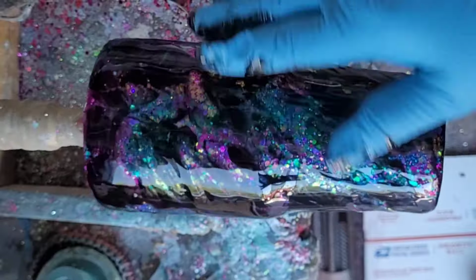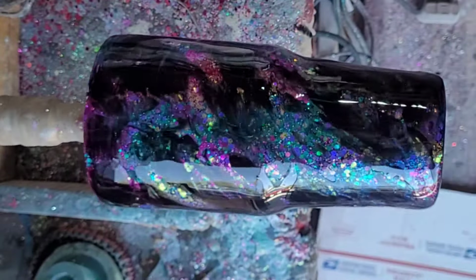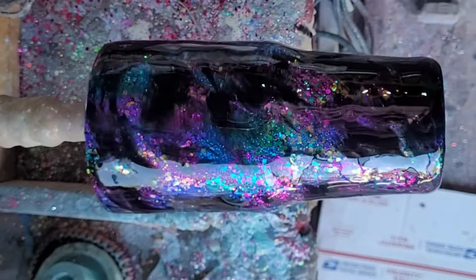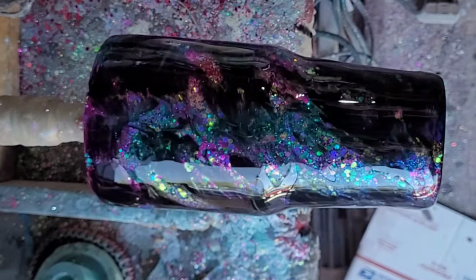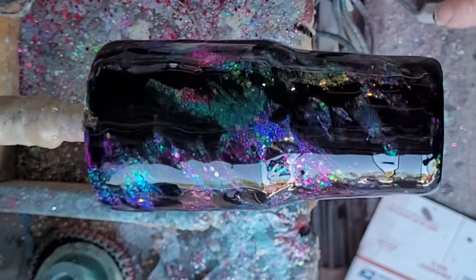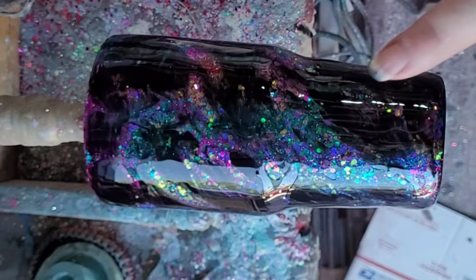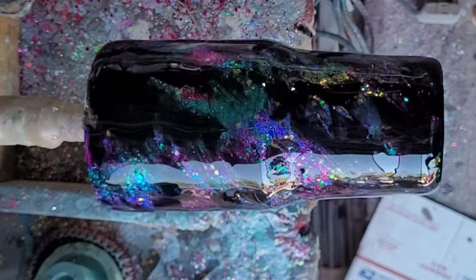Basically, just kind of move it around until you're happy. All right, so what I'll do is I will walk away and let it do its magic here for a minute. As it rolls, it's going to spread out and, you know, kind of like alcohol ink, move and do its own thing. This way I can come back, see if there's anything glaringly missing, or if I want to add more in certain areas, or spread things out in certain areas. I'm actually pretty happy with it.